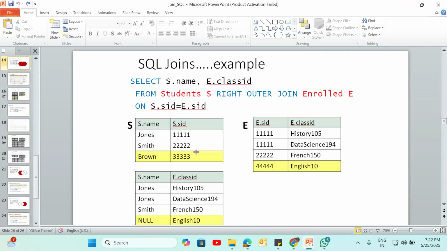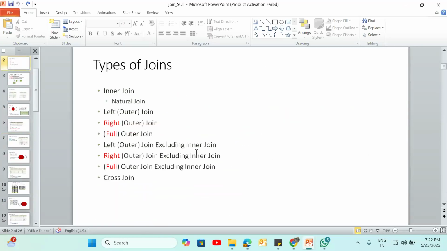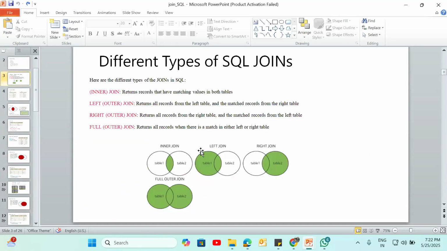First, whatever basic idea you have of the four joins, inner join, left join, right join, full outer join, those four parts are clear. Those concepts are clear to me, I think so. Okay, good.